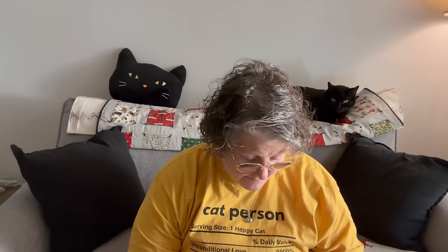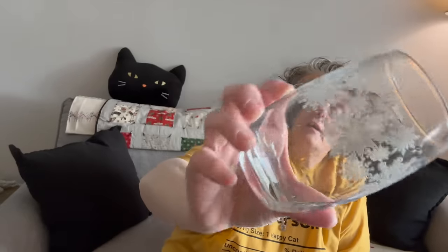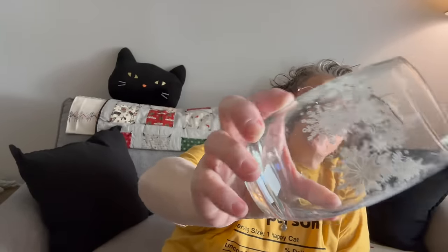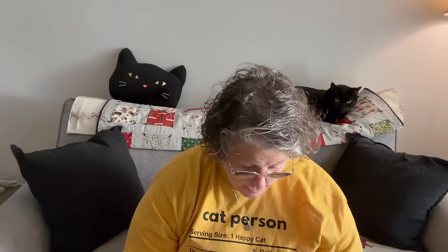I wasn't sure if I had this, so I grabbed it. It is everything, guys — that white has glitter in it. The white snowflakes are a glitter paint and it's a nice hefty glass — Crystal brand. I don't know if I can wash it in the dishwasher, so I probably won't, but I love a nice spiced mulled wine in the wintertime. I thought the snowflakes lent themselves through all of winter, so I just got the one for me.